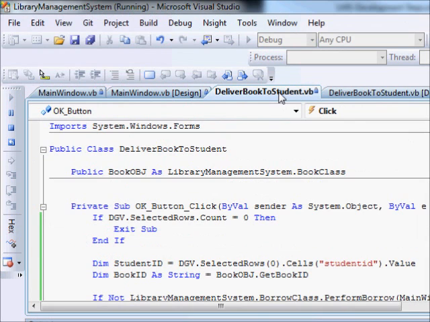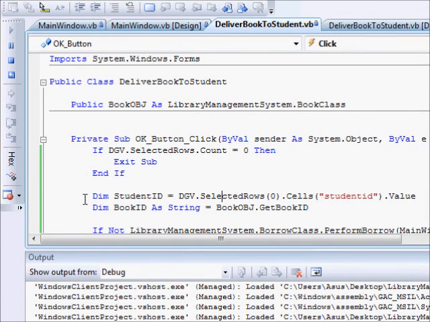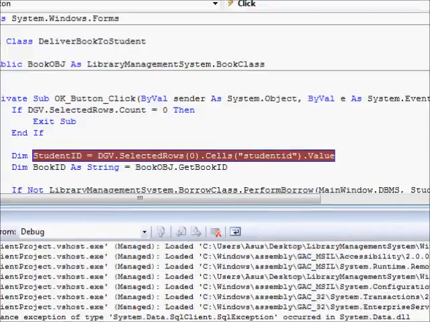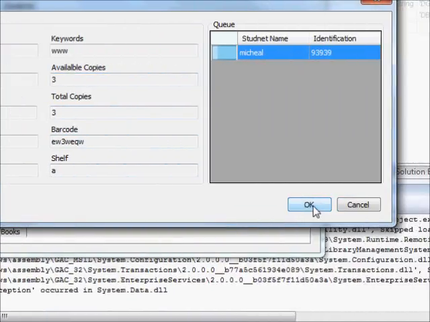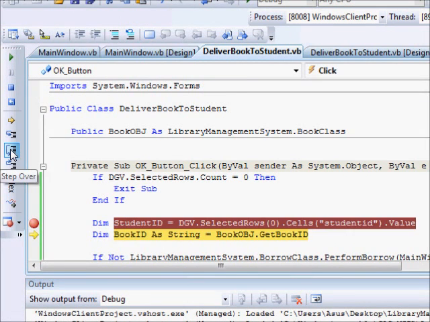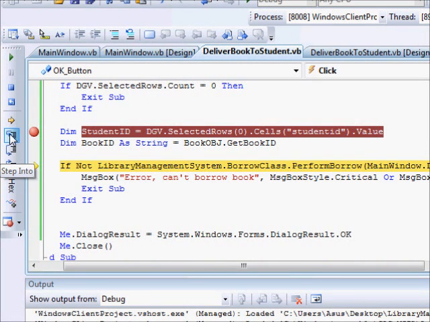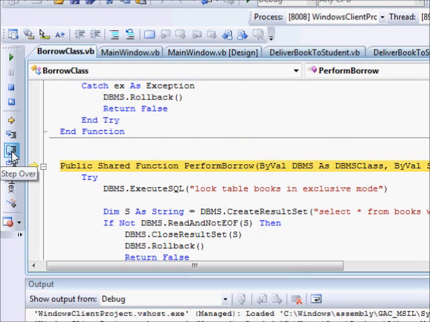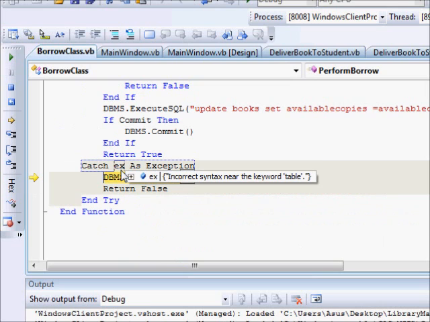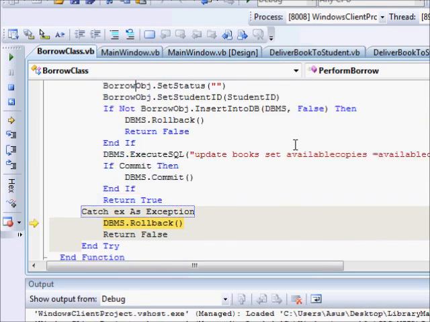And where's this one? Okay, let's get this one here, and let us click OK. So step over, okay, and step into. So like lock table books in exclusive mode. Okay, and this is the error here: incorrect syntax near the keyword table.